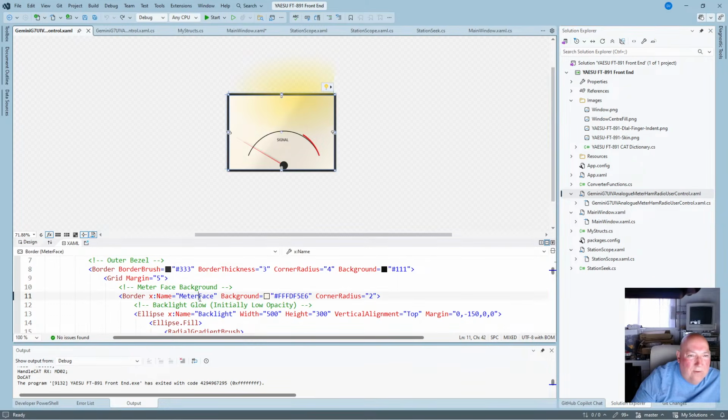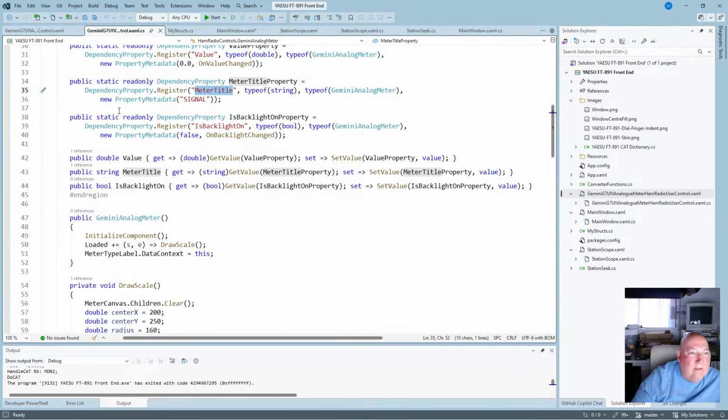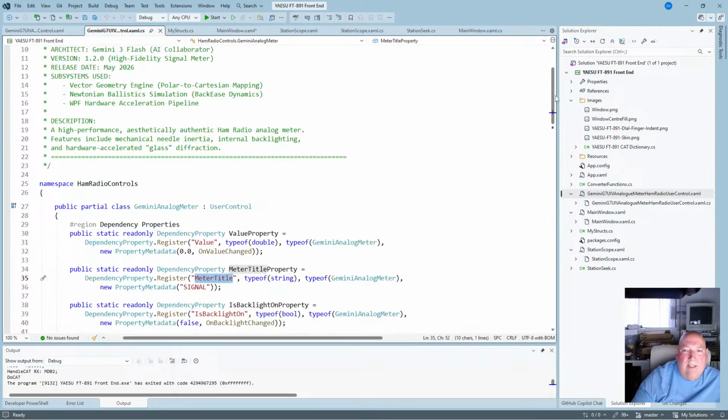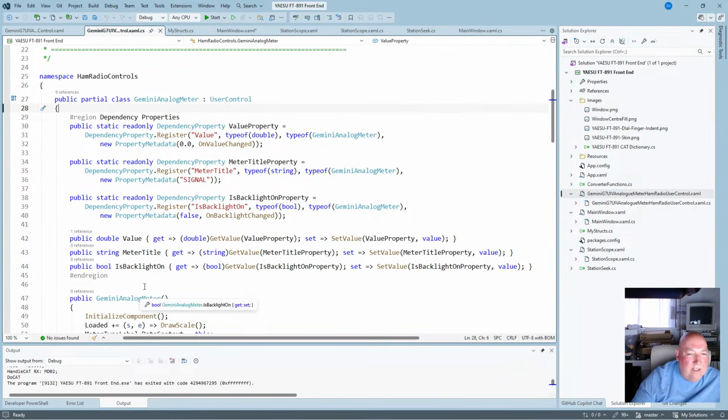So we've got border of meter face. Let's see what if it's. Well, it should have a base class of user control, shouldn't it? Yeah, there it is. So whatever they call that, public partial class, yeah. So as far as I know, these are your 3 things that you can change.